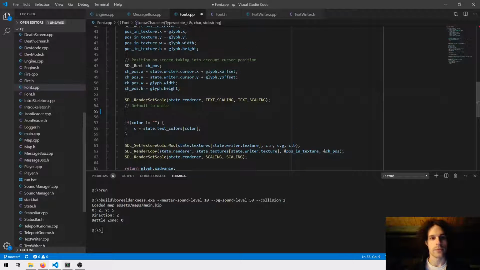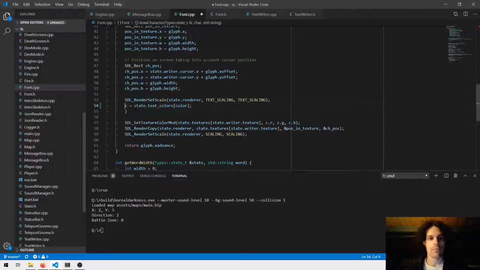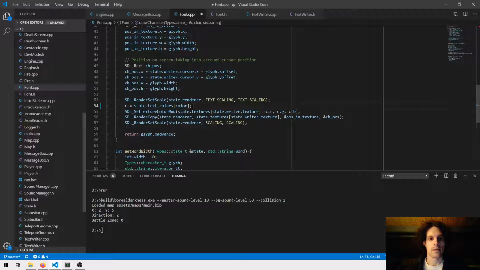So what I'm going to do is pull this out, take out this conditional to check for a blank string, we'll just call it text color. We'll go with that.